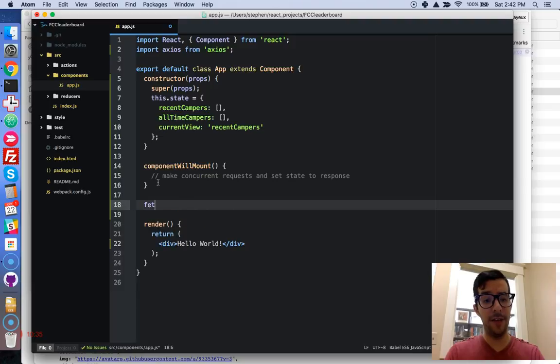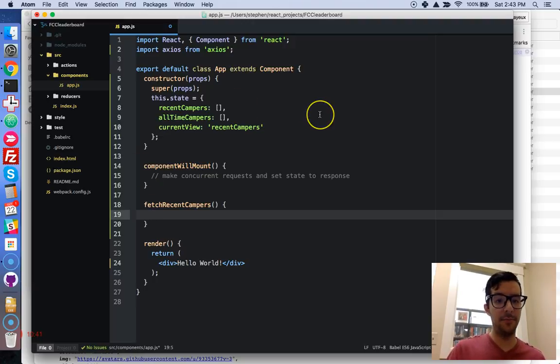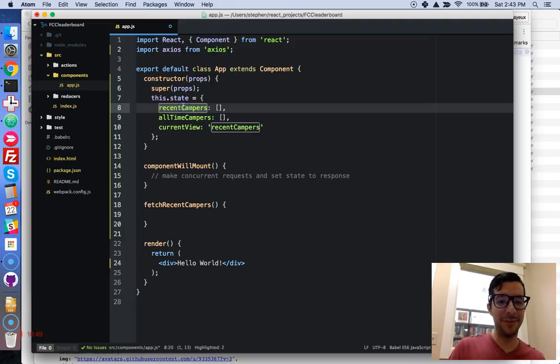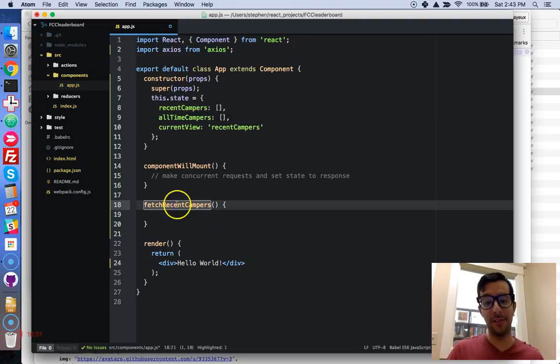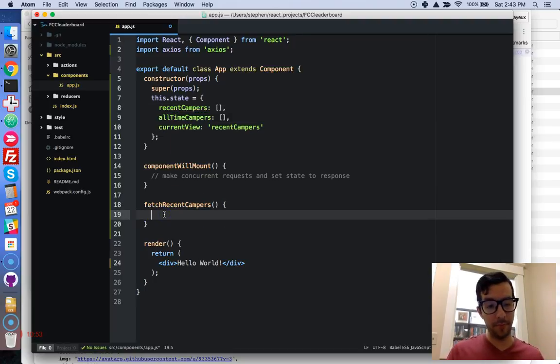We'll call one fetch recent campers. Okay. And notice here that I'm trying to keep all of my variables consistent, so I don't make any mistakes down the line. So this is called recent campers, and my helper method is called fetch recent campers. Okay, so let's return Axios get.